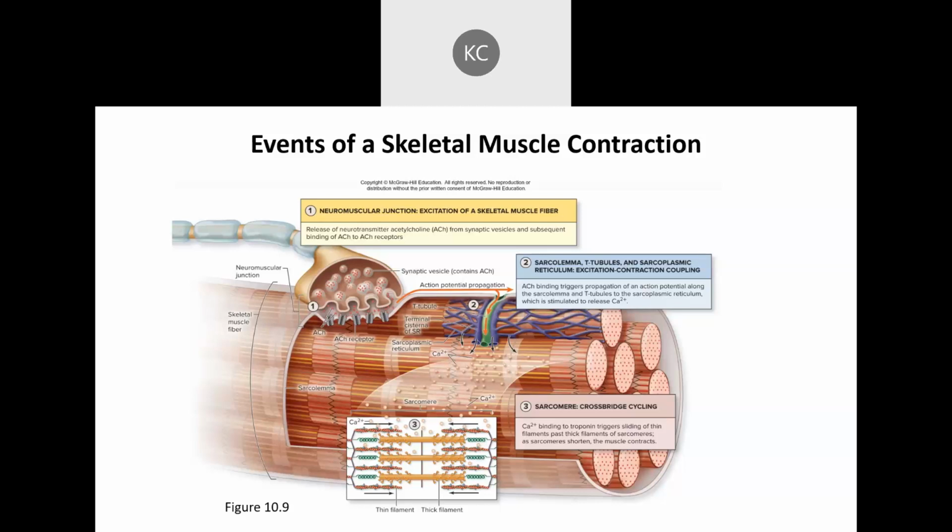In part two, we left off by talking about the general phases and the general events that are going to occur in our muscle contraction cycle. So we talked about what happens at the neuromuscular junction, what happens along the sarcolemma and T-tubule, and what's going to happen at the level of the sarcomere, right? So this part, we're going to focus in a bit more on some of those specific events and those specific things that happen at each of these different phases, all right?